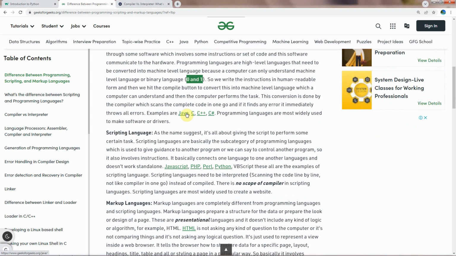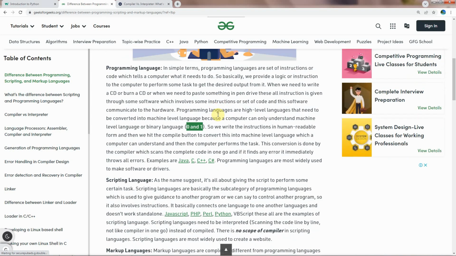So we need a tool. We write the instructions in a human readable form, and then we hit the compile button to convert it into machine level language which a computer can understand, and then the computer performs the task.